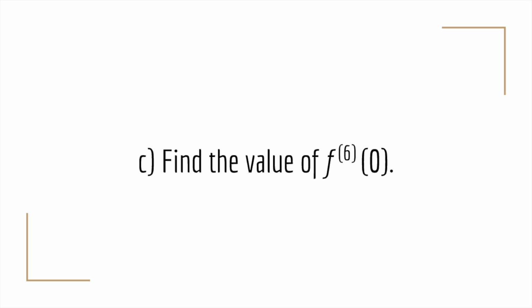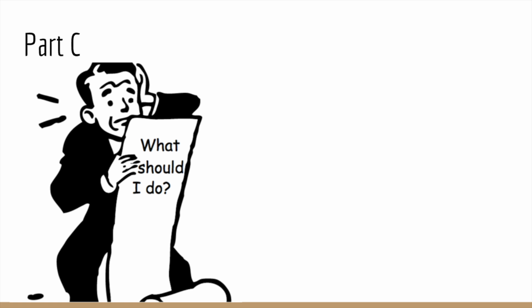Part C is going to be the most simple part of the problem. It just wants us to find the value of the 6th derivative of f of x at x equals 0. We could literally derive f of x 6 times, but A, that would be extraordinarily time-consuming, and B, it would be completely missing the point of the Taylor series problem. Since part C only gives you 1 point for the answer, you could probably get away with it on the exam, but there's really no reason that you should.